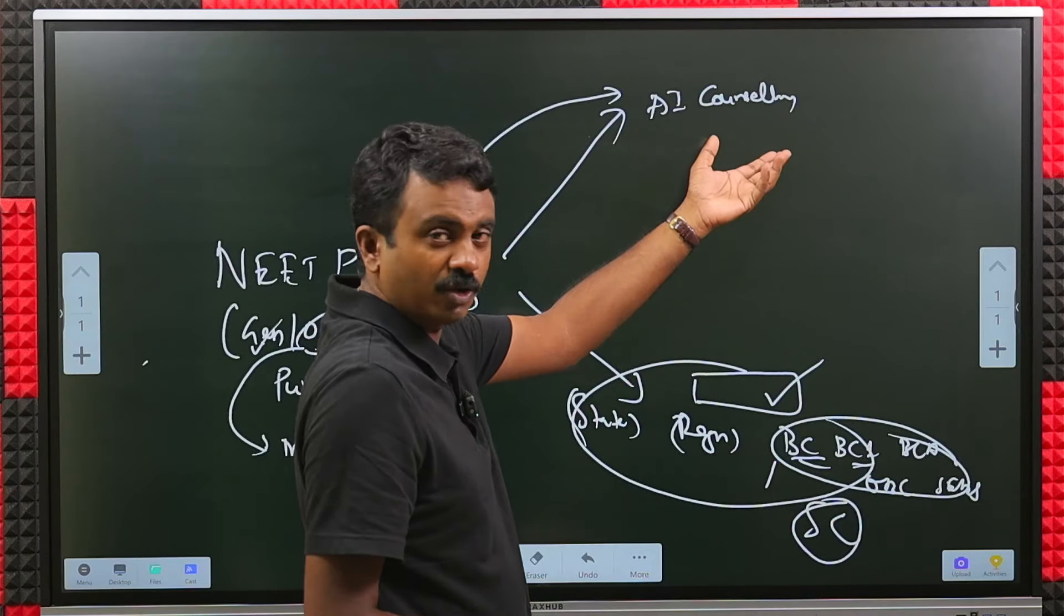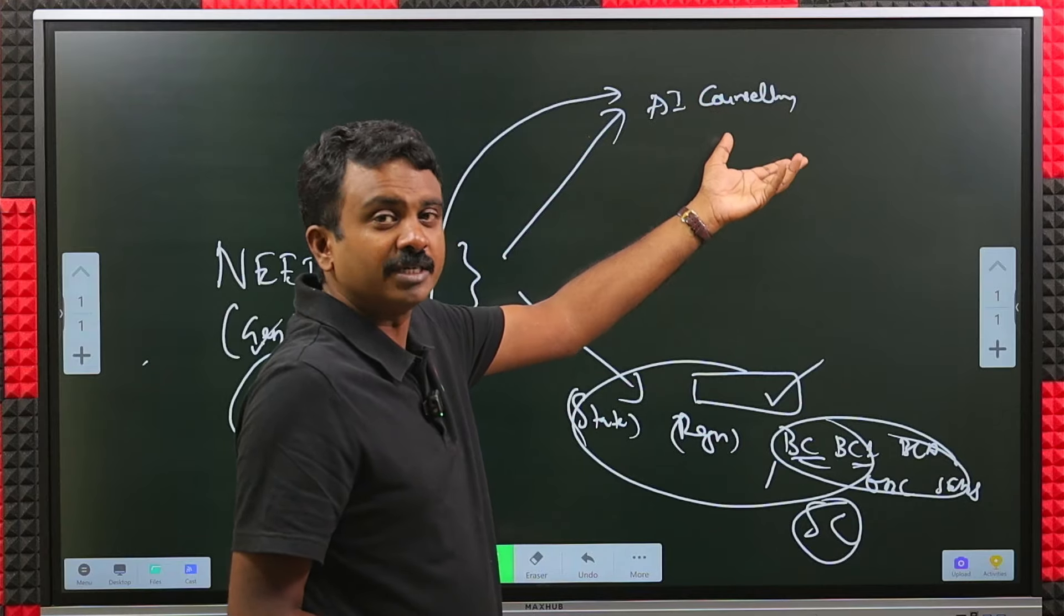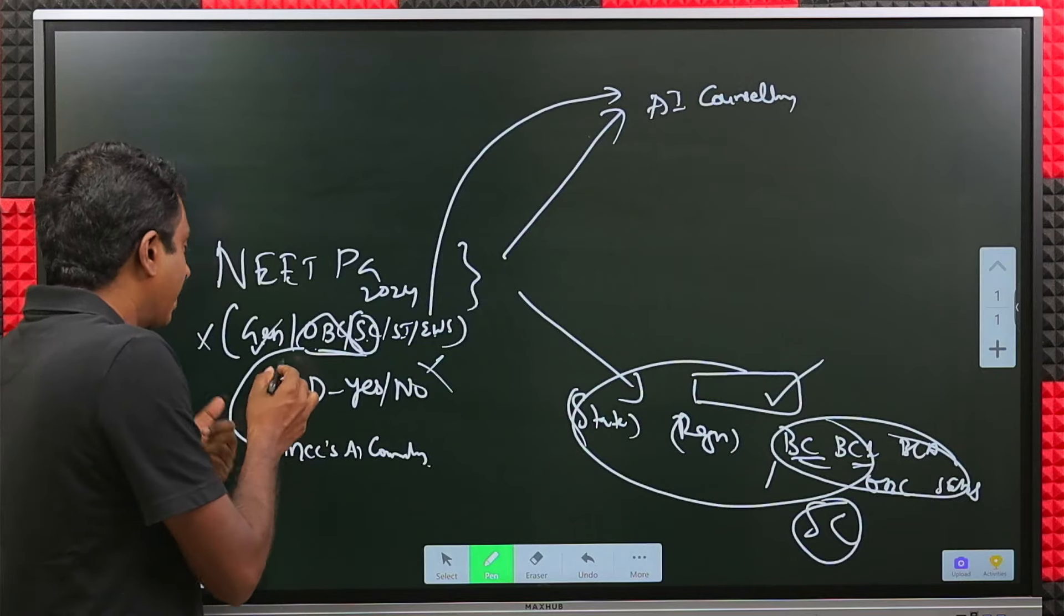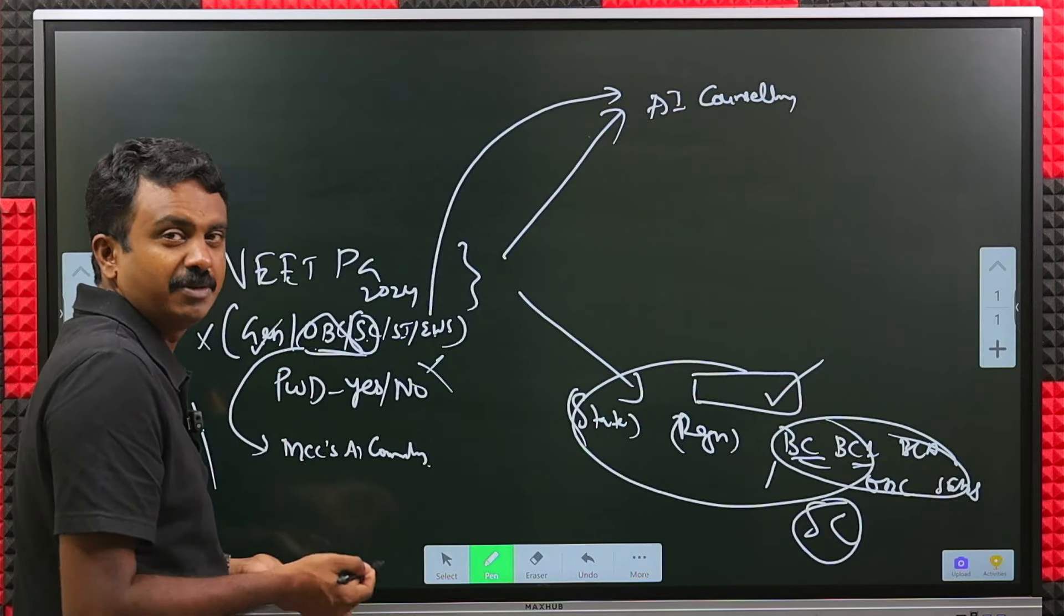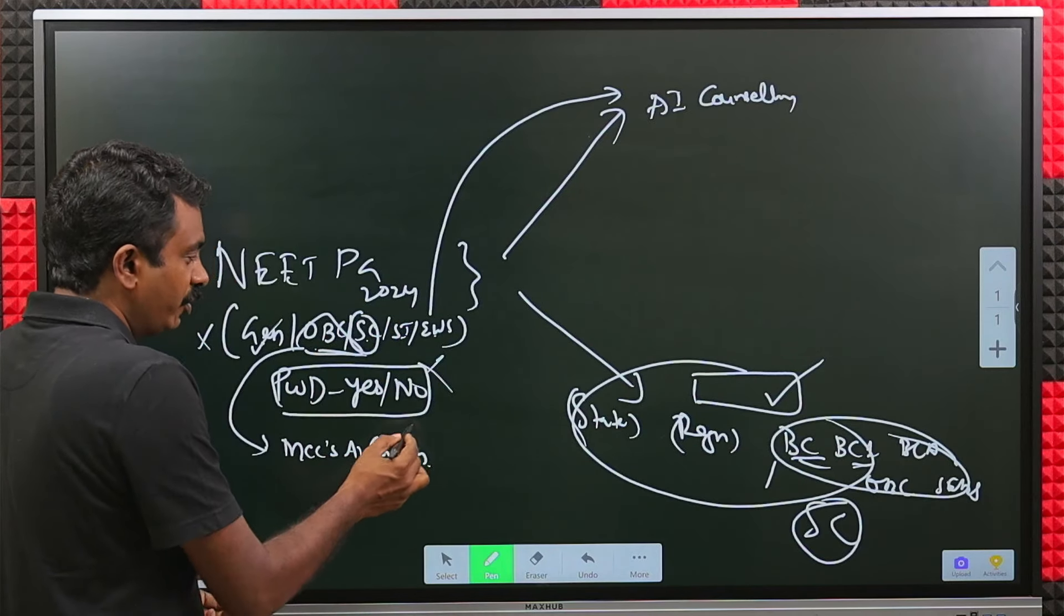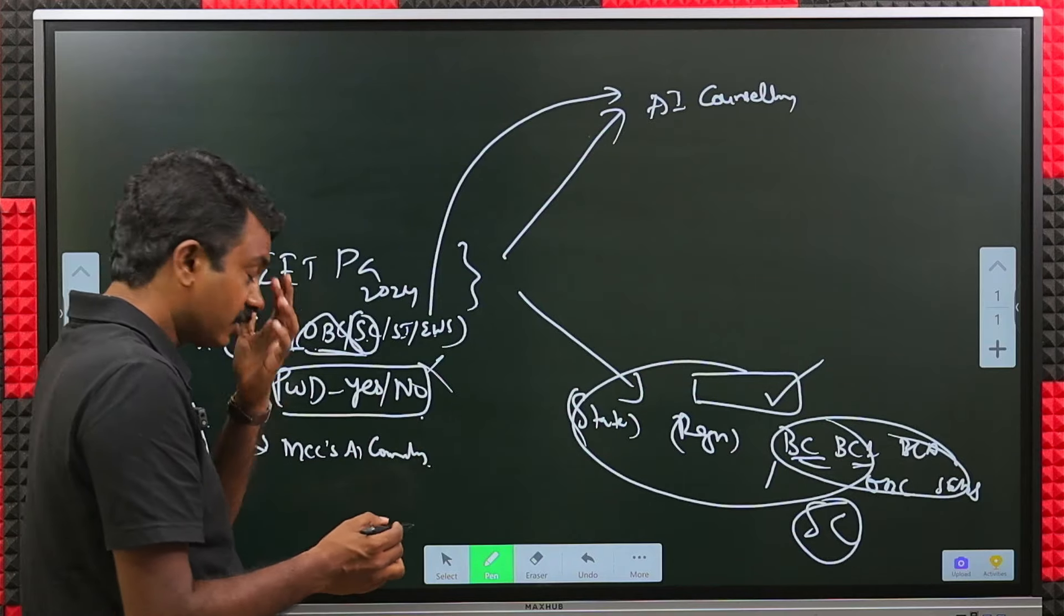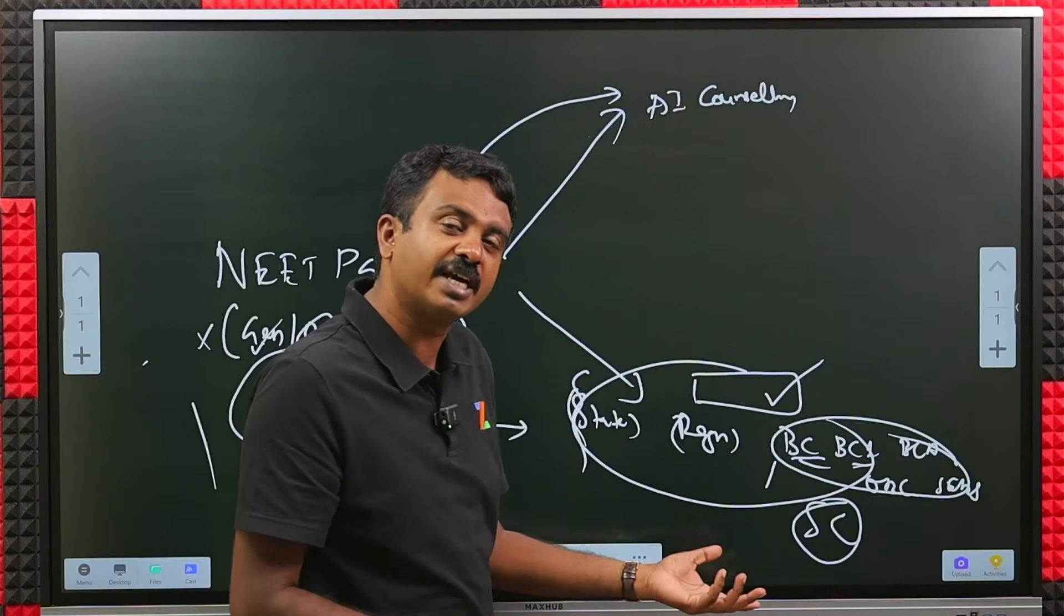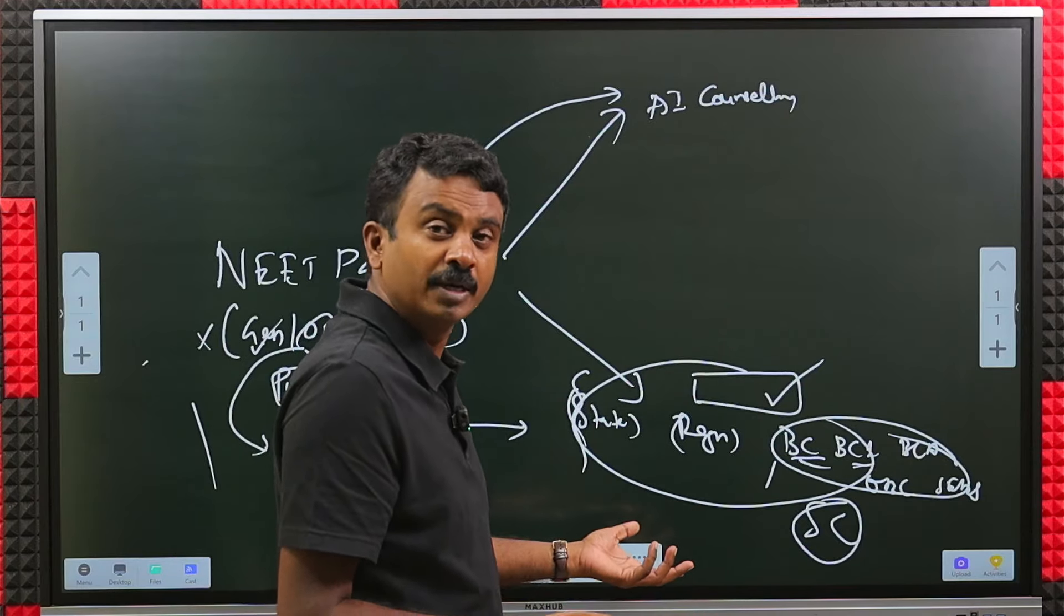They will not ask again during registration like the state. So in that scenario, you will have to look at what will be the possibility if you apply something by mistake. You applied then by mistake or OBC by mistake. What will be the possibility?